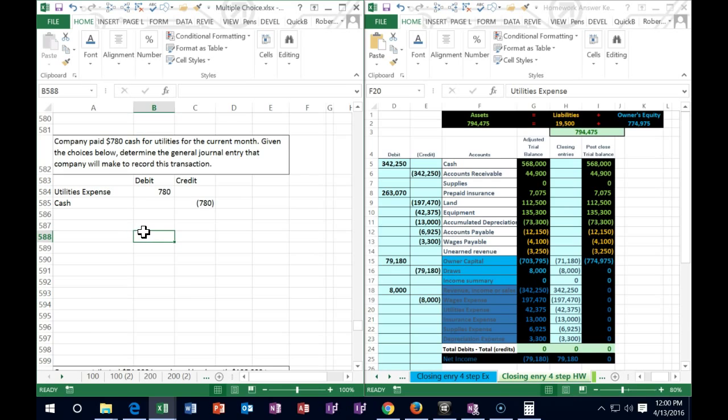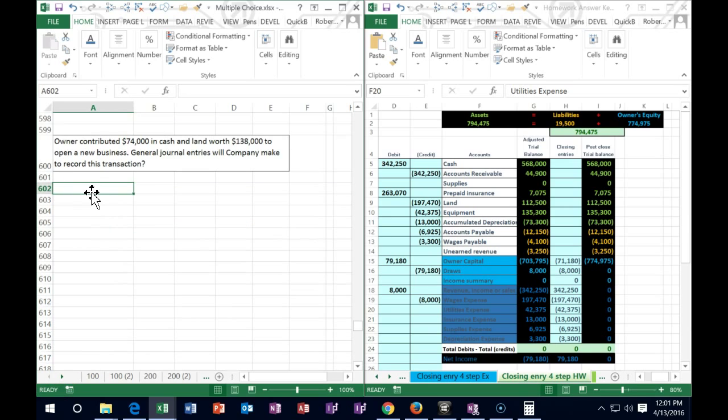And no matter what type of multiple choice question it is, you want to write down the journal entry first. Write it down, and then hopefully have a trial balance if you're able to. And you can then figure out what happens to different areas after it's written down.